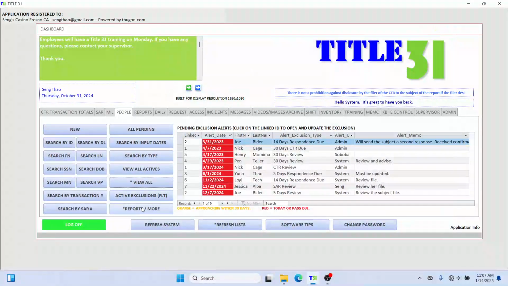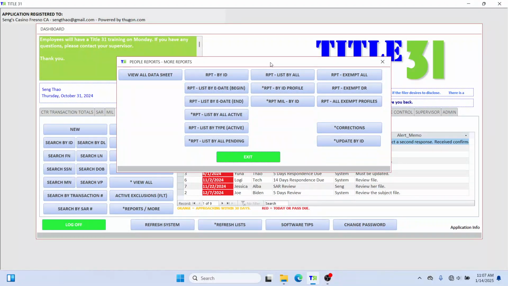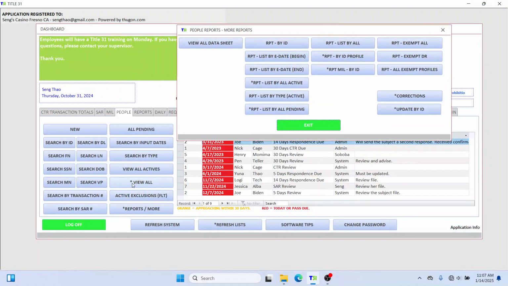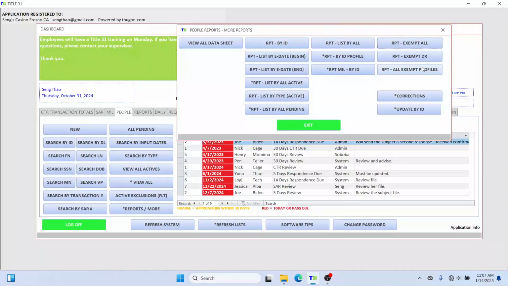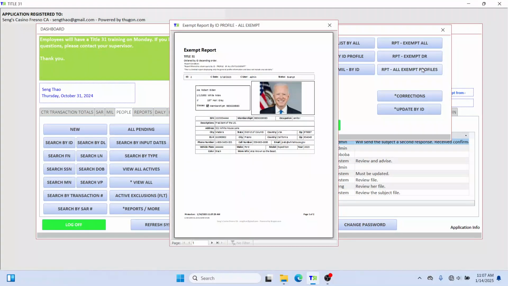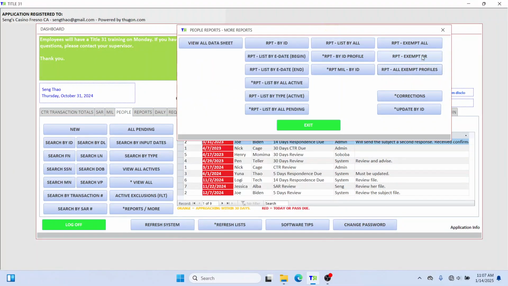Okay, and I'll close out of that, and I'll go back to the reports module here under the people module. Once again, set your alerts inside the status to exempt inside the customer profile. You can generate these reports to get a list of all the customers that are exempt from CTRs and SARs. Then the middle report here, I'll show you this also.